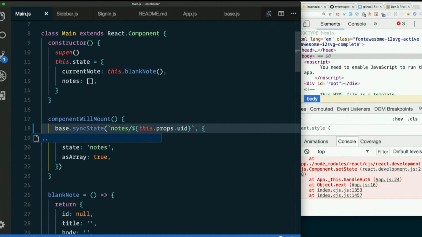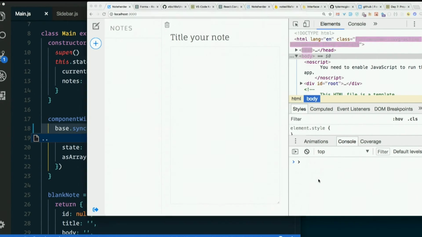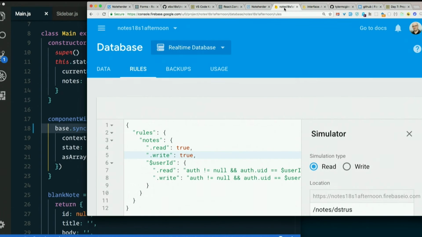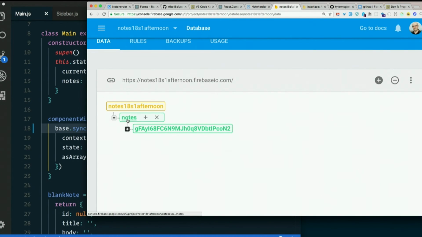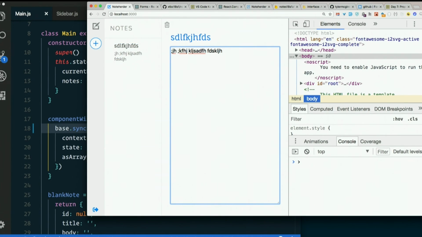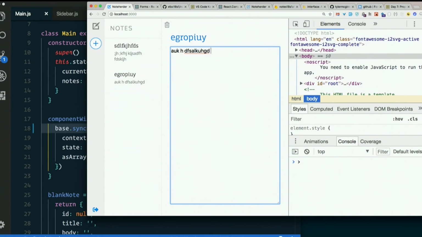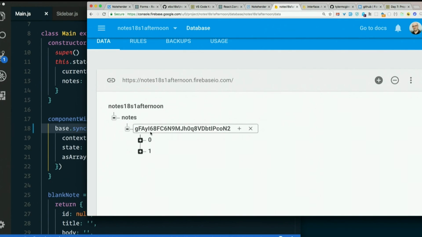No dot. It's a slash. That is the problem. The endpoints are slashes. That is the problem. Thank you. There we go. Now notes, and then my UID, and then my notes. Yep, it's a slash. My bad. Now I have two of them, all scoped to my user ID.